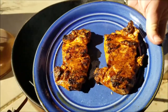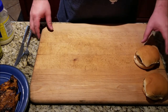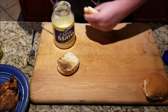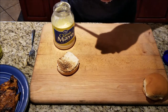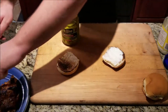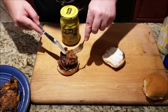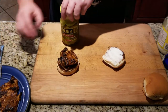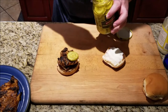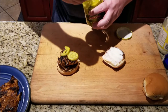You can see the color on these things. I can't wait anymore to eat these things, so let's start building. We're going to take our toasted bun, get some good old mayo and put a little bit on the top. I'm trying to stay a little traditional with the inspiration that I got, so a little mayo on top. Let's get our chicken. Because of the size of buns I have, I'm going to go ahead and cut the chicken in half. Then we're going to take some dill pickles. Speaking of pickles, go check out my buddy Pickles BBQ — I'll leave a link to his channel up above. Good buddy of mine doing some fantastic stuff on his channel.